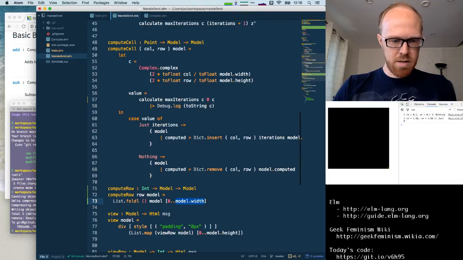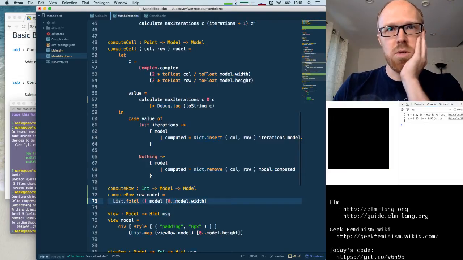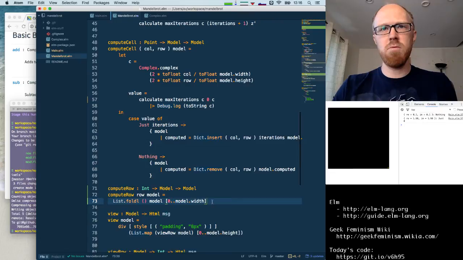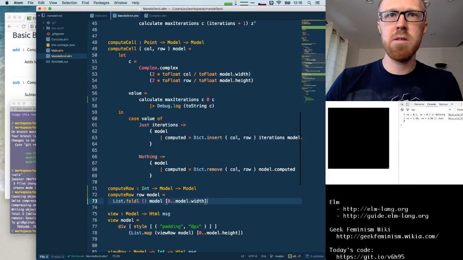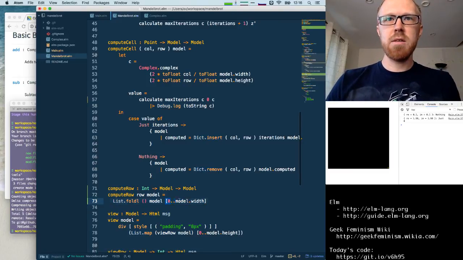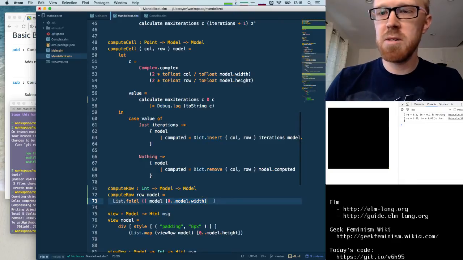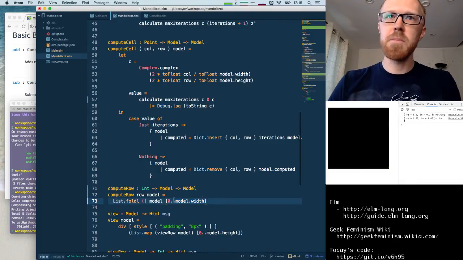Yeah, Danny's saying they might be dropping this range syntax in the next version of Elm 0.18, which potentially is true, but if that happens, there's just going to be a function called range, probably in the basics module or maybe in the list module, that you just use to do the same thing. Although actually this is not super optimal since it's generating this entire list. So if we were doing a huge array, we'd probably want to rewrite this to be a recursive function, which Elm will optimize if you do tail recursion.